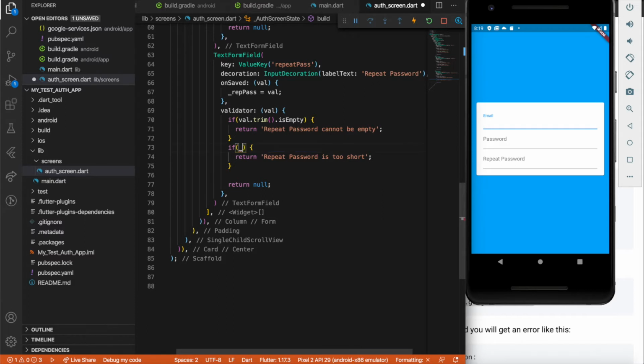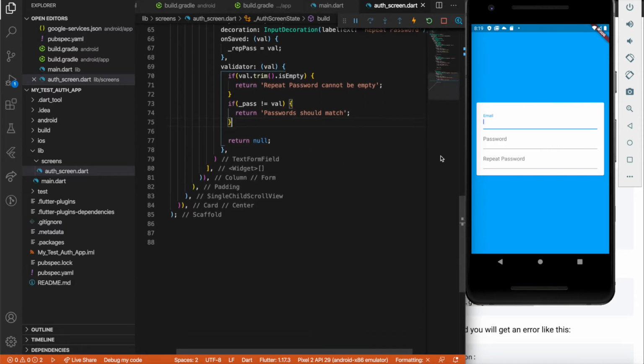So let's see, if pass is not equal to value not equal to this password, passwords should match.